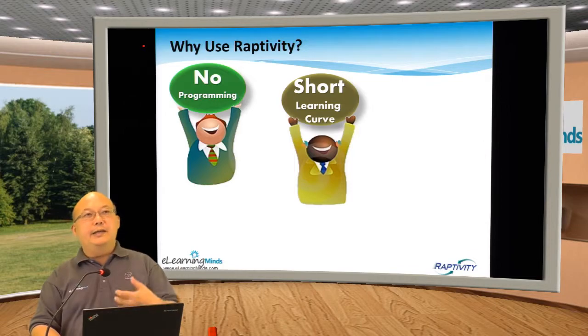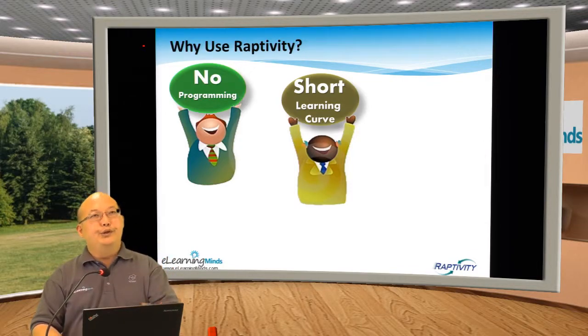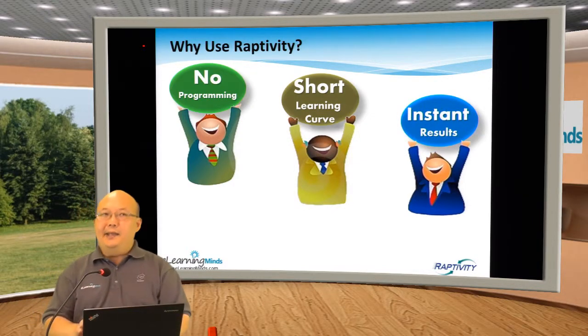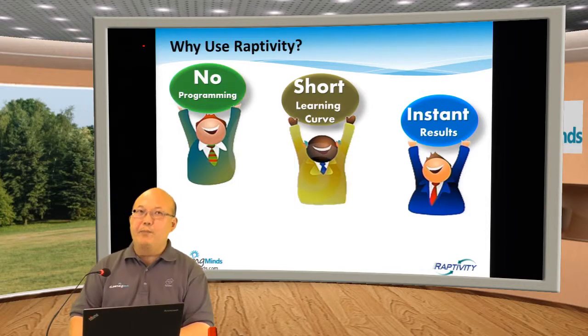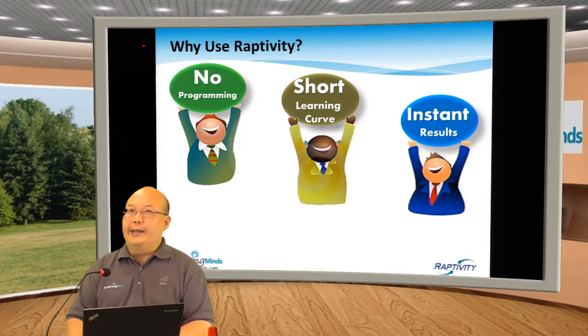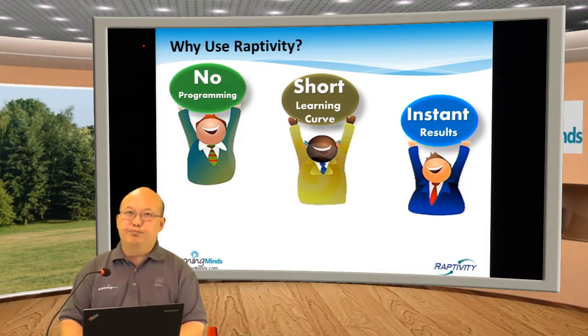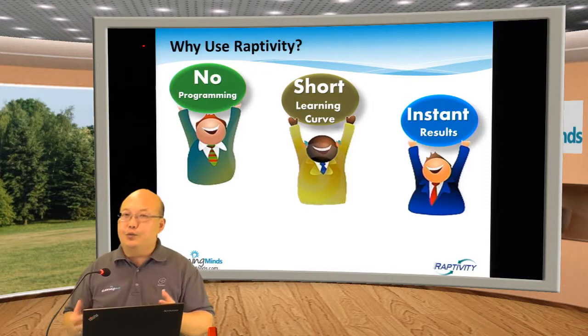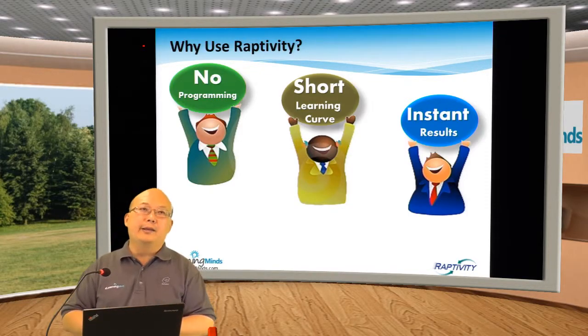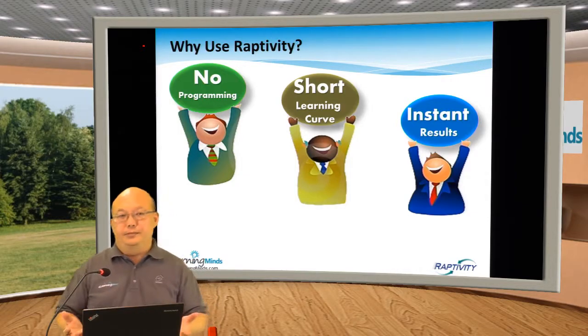So what you need to learn is how to select the right template, and then how to put in the content for each template. And then instant result. I think this is another very important point, because at the end of the day, we don't want to spend hours and hours to build this interactive content. We hope that after I spend a few minutes, or 10 or 20 minutes on a single template, the interactive object is ready to be deployed.